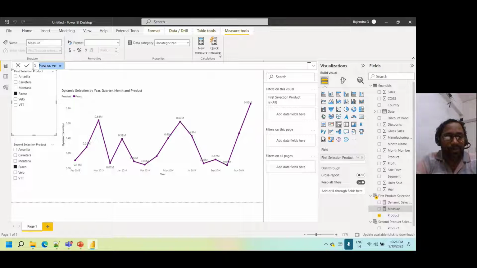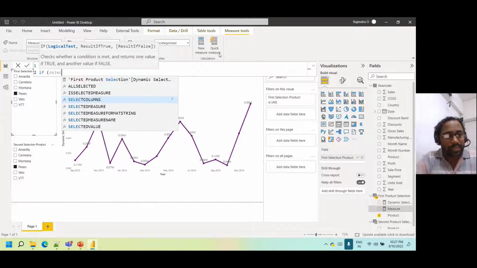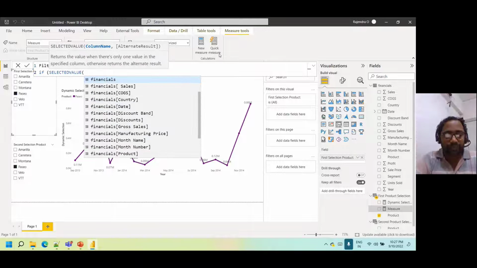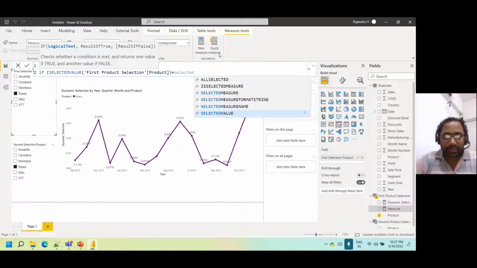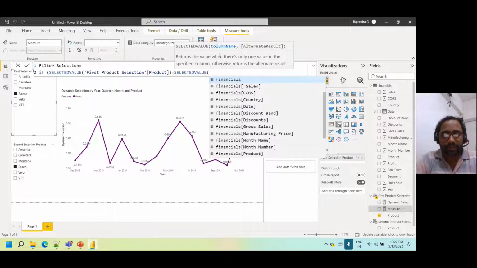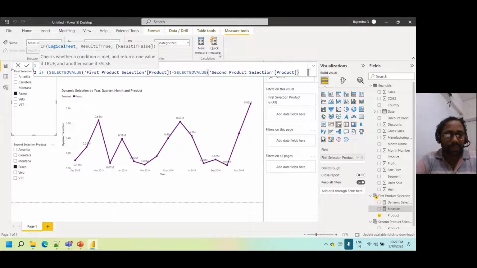I'm just creating one more measure, giving the name filter selection. I'm writing an if condition: if selected value of first product selection is equal to selected value of second product selection, both are equal.